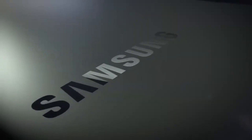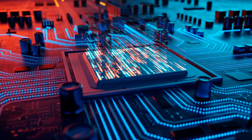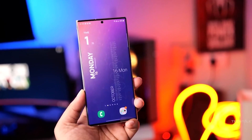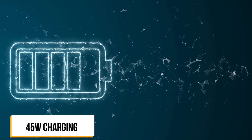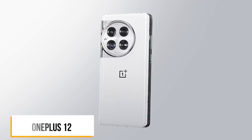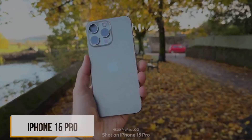Battery and Charging – Advanced Technology for Power and Speed. Samsung is rumored to bring new stacked battery technology to the Galaxy S24 Ultra, along with an improved cooling system, so you could see more power in the same amount of space. The S24 Ultra is also tipped to upgrade from 45W charging to faster 65W charging, which would help it get closer to the upcoming OnePlus 12 and far surpass the iPhone 15 Pro's 20W charging.